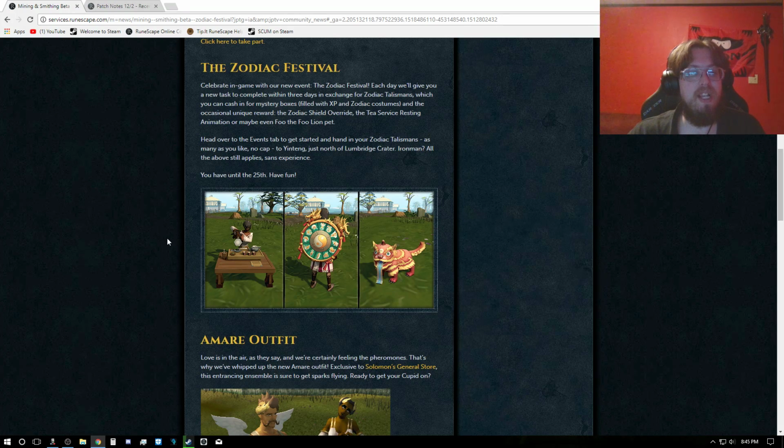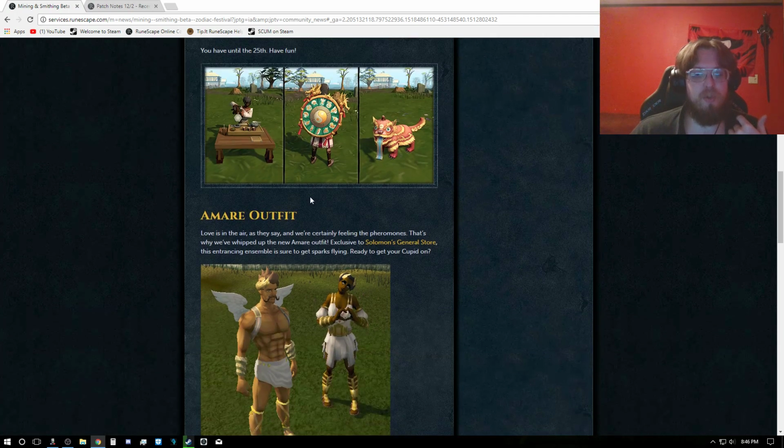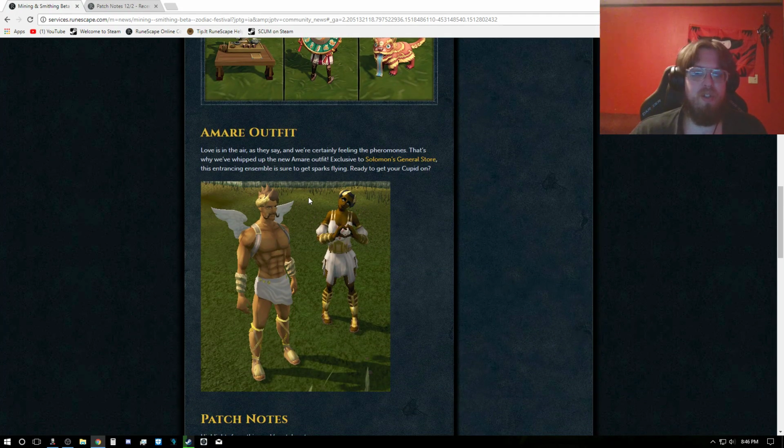You can get a Zodiac Shield Override. There's a T-Service Resting Animation, and there is a Fu the Fu Lion Pet. So that's actually pretty cool. There is an outfit as well to go along with it. There are mystery boxes which can be filled with XP, Zodiac costume, cash, etc. It's one of those kind of events. If you really enjoy this kind of events, go ahead and go for it, and just try to get what you can.